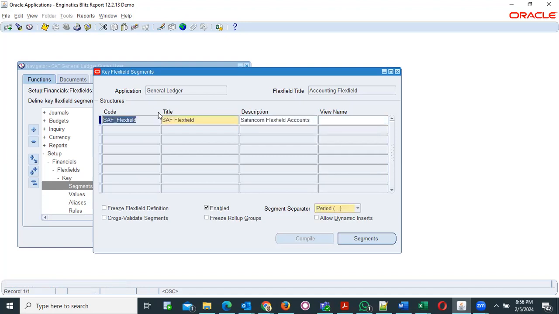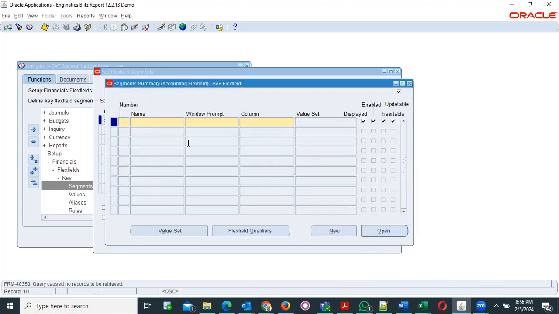So we can press control F11 and see that our flex field, our structure name, has been created successfully. So with that, the next thing is to click on segments. I have this button here of segments.